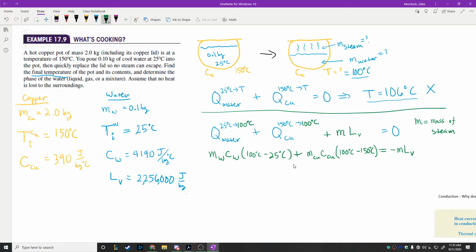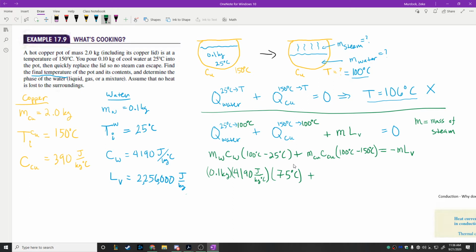Another way to go about this is you could just literally calculate what this quantity right here is. So you've got the mass of water as 0.1. I'll write them in, but the first thing I did was just calculate this quantity right here. So 4190 joules per kilogram degree Celsius. Every single time I write a unit like this down, this unit is awful. I hate writing that. Every single time I do that, I wish I had gone into mathematics instead of physics, so I could just not have to have units all the time. This is times 75.